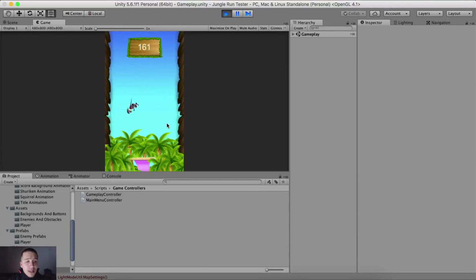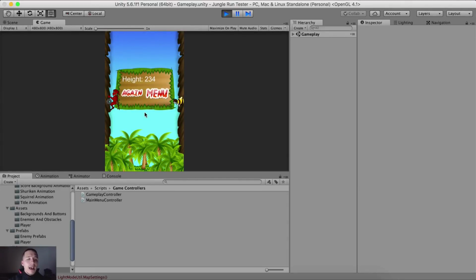We can kill all of these enemies while we are in the air. So while we are in the air, we are able to kill all the enemies. But if we are standing like this right here, they can kill us, as you just saw. When we die, we preview here the high score or the height that we reached. We can click again to play our game again, or we can, well, click on the main menu to go back to the main menu.